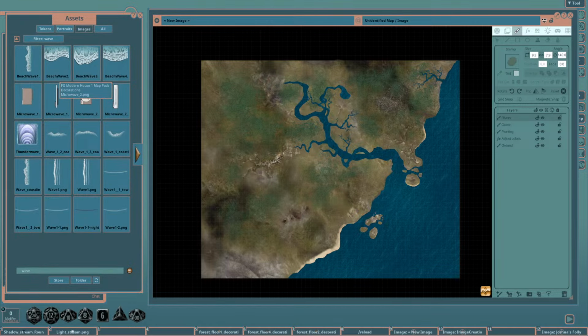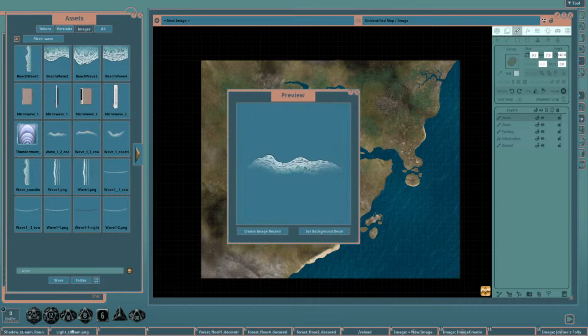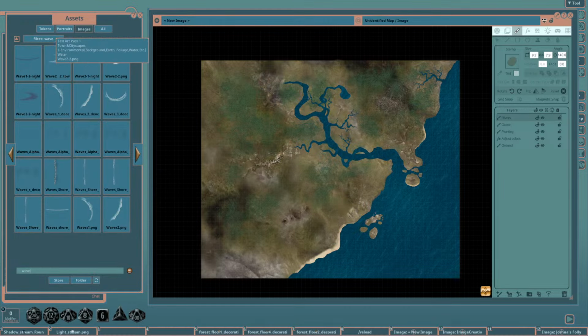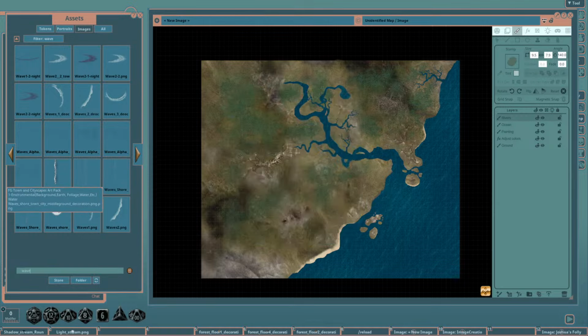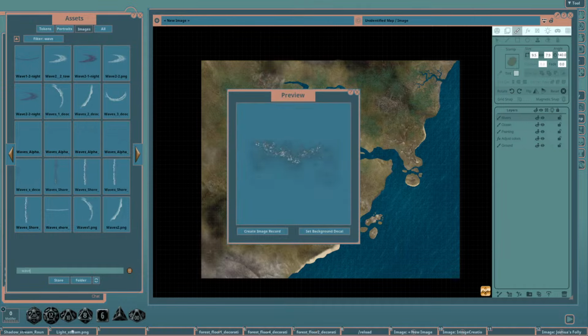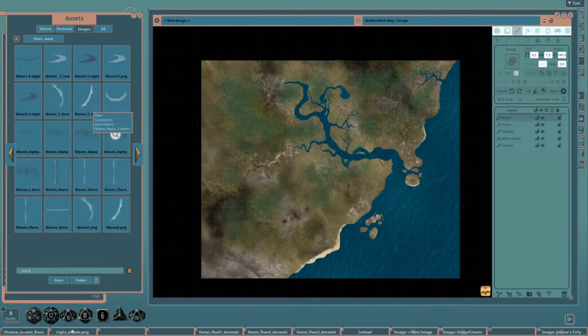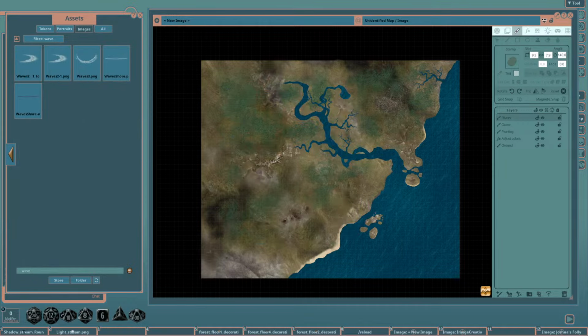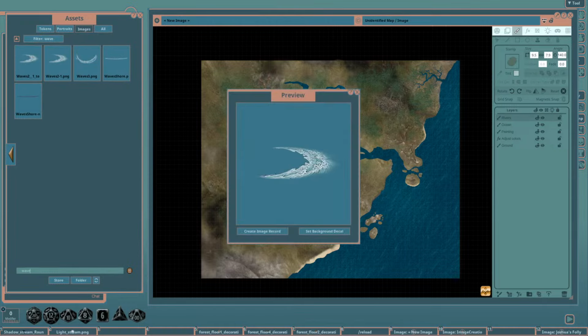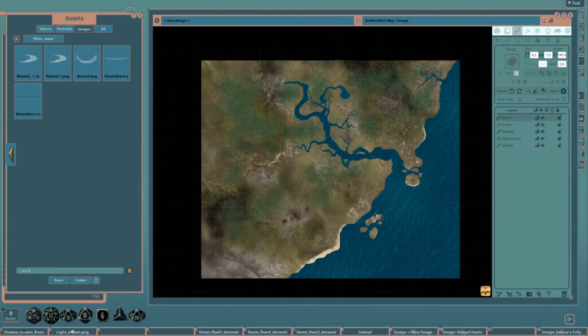So here we have those are some of the hand-drawn ones. I don't think I'm going to use those, but I do have some. We have animated waves as well that we could use. We also have things like this that we can put on our ocean to give it a little bit of movement if we want to. And these are less of what I'm looking for. I think I'm going to use something more along the lines of the splash.